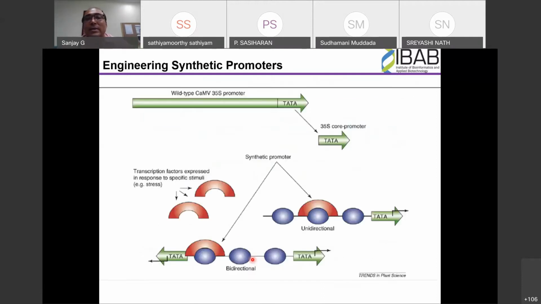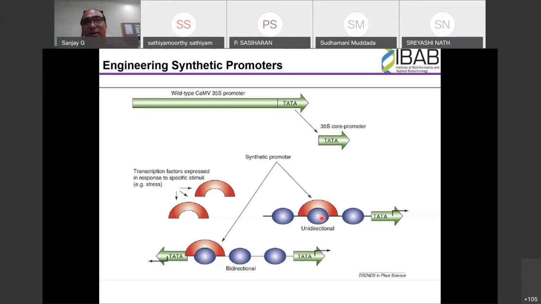So these are some of the approaches that people have used. Let's say this is a CMV promoter from mammalian cells. We can take the TATA box of that, so that is the core promoter. And then we know from the literature that there are certain transcription factors which bind to certain sequences. So now we take those sequences and fuse them to this minimal promoter. So this promoter sequence now doesn't exist in nature, so it is synthetic. And we have designed it in such a way that these sequences will bind to a given transcription factor. So this transcription factor and sequence interaction must be known beforehand.